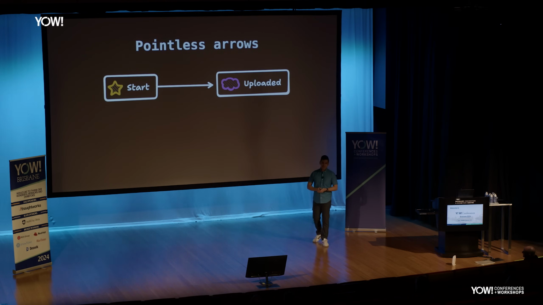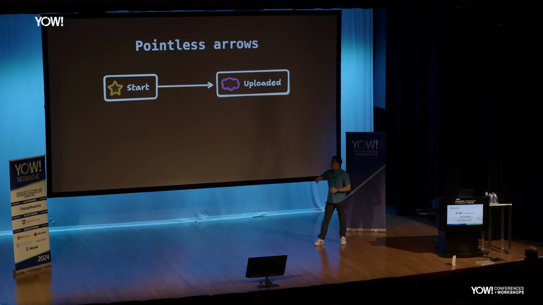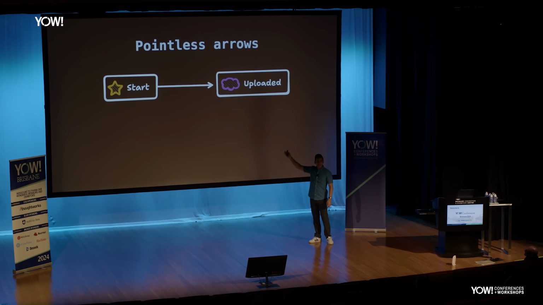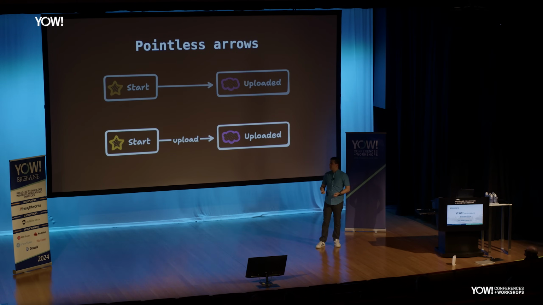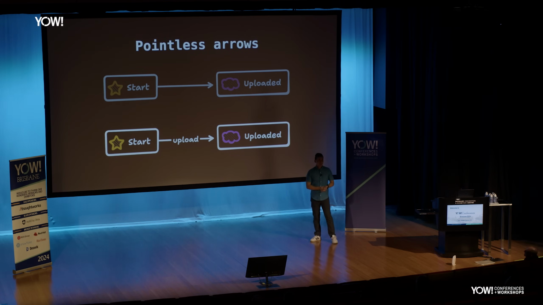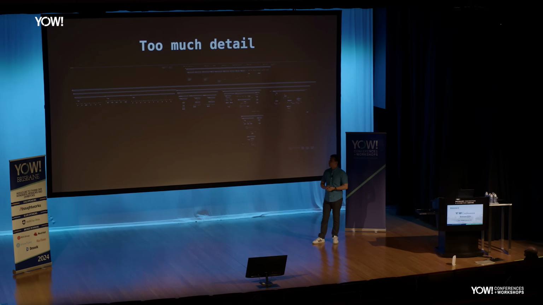And in a similar vein, pointless arrows. Now, all arrows technically have a point, but what I mean by pointless arrows, and trust me, look at the diagrams after this talk that you yourself have created or received, and you will see so many pointless arrows where it doesn't mean anything. It's just pointing from one thing to another thing. The meaning might be implied, but really, it doesn't take much effort to just add a label to your arrow to describe what exactly it's for.